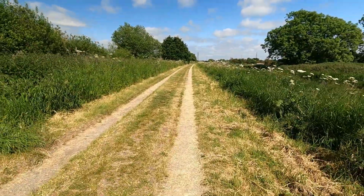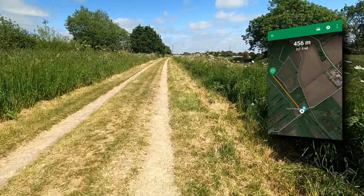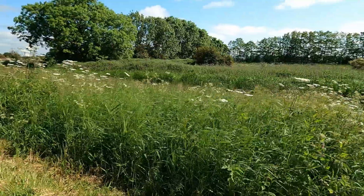So this is a couple of weeks later, and I've parked up where I showed you by the bridge, and I'm having a walk. It's about 450 metres to the cache location. The canal's just beyond that edge there, and I'm just going to stroll down here and see if I can find it. It's a bit impromptu. It's a Monday. I don't normally geocache, I only geocache on a weekend. Yeah, I've just finished work, but it's a beautiful Monday, and I had a nice early finish. I thought, let's go and get this one done.